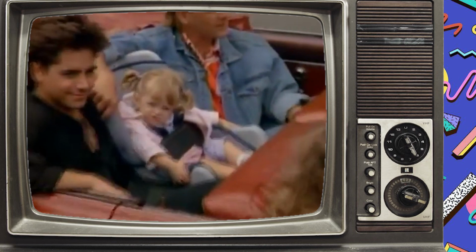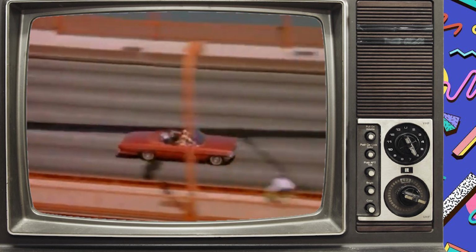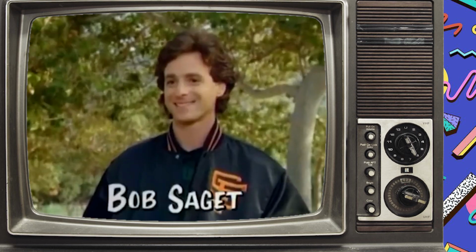At this point, I've come to suspect that the stunt driver is riding with mannequins in Bullet. And check this out. Once I show you this, you will not be able to unsee it. It looks like the Uncle Jesse doll flopped forward in the seat because the head or wig is almost in the front seat. Now we're back to soccer in the park, and then our 3 leading men.